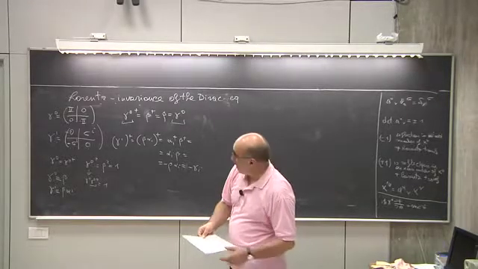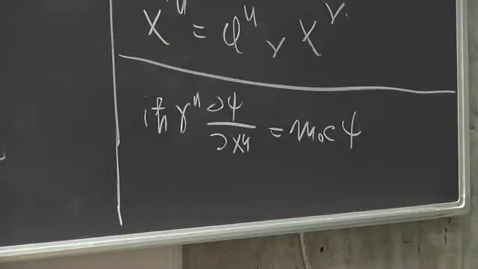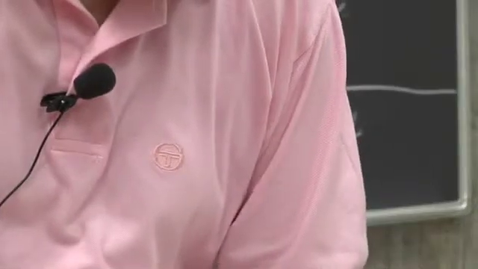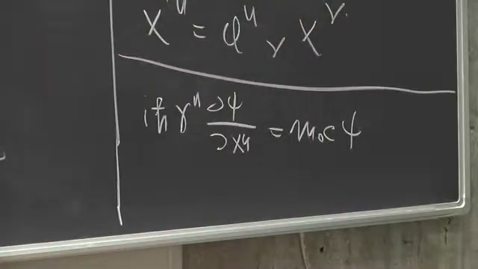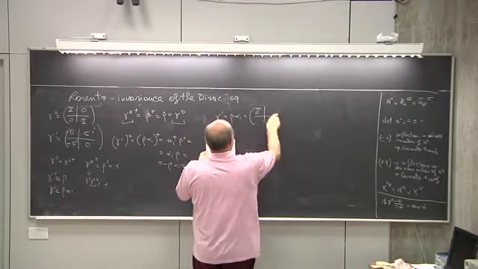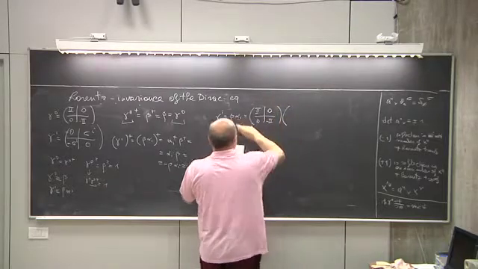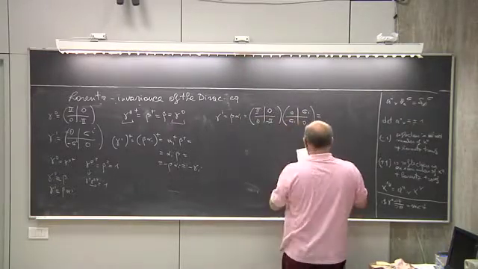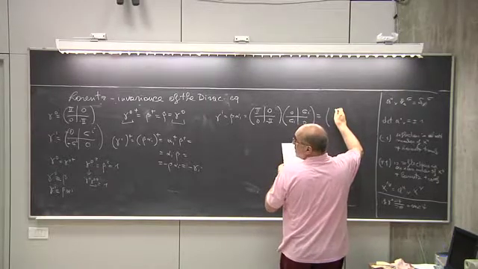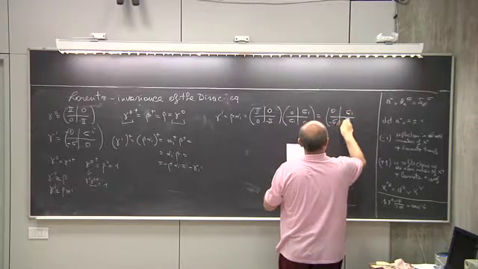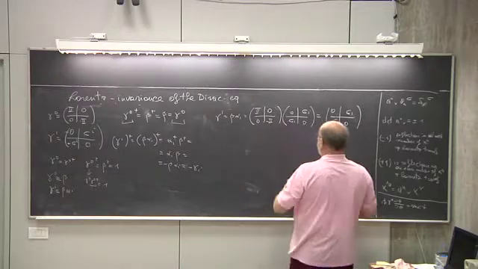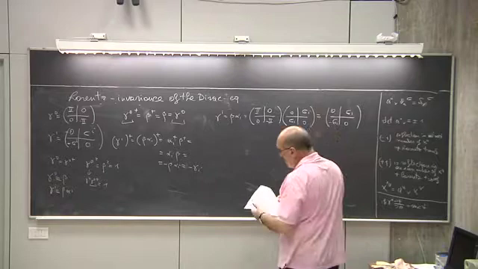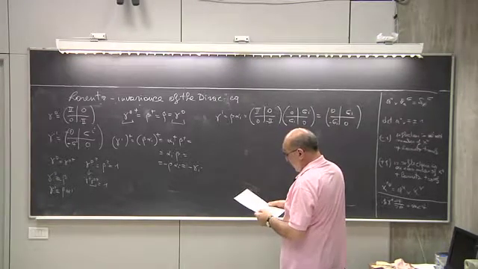Maybe what we can do is let's see why the gamma i has this form. This is easy. So gamma i was defined as beta alpha i. Then we have the matrix I, 0, 0, minus I, and alpha i has this form, sigma i, 0, 0. If you multiply the two, what you get is 0, sigma i, minus sigma i, 0. So the gamma i with respect to the alpha i have the sigma in the same position but with opposite sign.